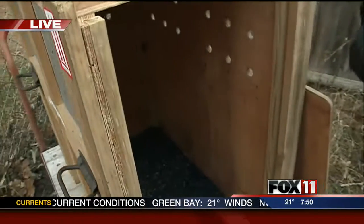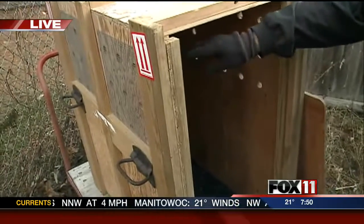When you move a crane, you want them to keep their head down so they're not flighty. They're somewhat restricted so they can't injure themselves. Especially with those long legs, long neck, and the wide wings, you can run into a lot of problems. But you can see how it is. You'll be able to see out a little bit, be comfortable, but yet secure. And what we're doing now is we're going to ship this back to the Yulee Conservation Center in Florida. So this is going out today.